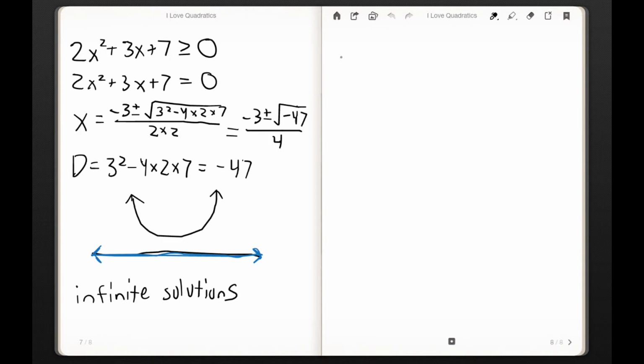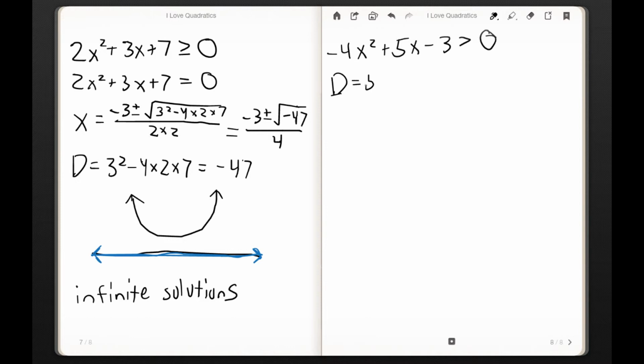So what we're going to see is that in these quadratics where we don't have the standard two real roots, we're going to get different types of solutions, like this one that was infinite. But this one is not going to be infinite. It's going to be different than that. So what we can start with is this shortcut that we did in the last video of starting with the discriminant to see if there's going to be real roots or not.